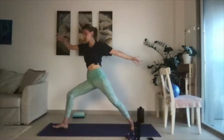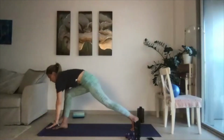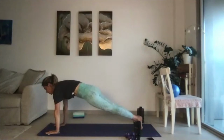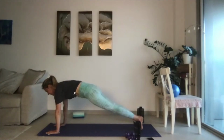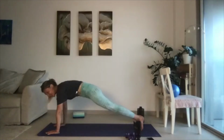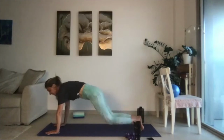And then let's just windmill palms to the mat, bring the foot. You're gonna step your right foot back. Find yourself in a strong plank. Let's hold onto our plank for 10, 9, 8, 7, 6. You got this. 5, 4, 3, counting as slow as I can, 2, and then 1, land onto your elbows.